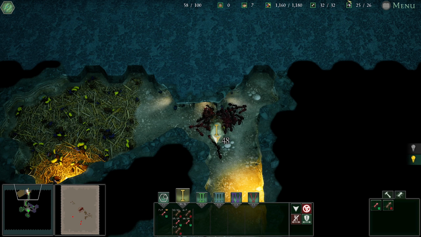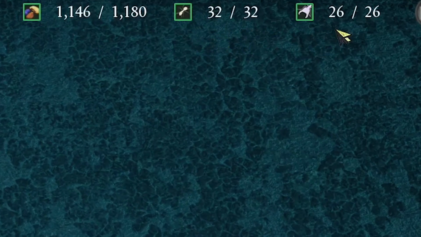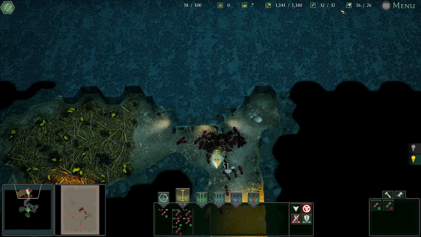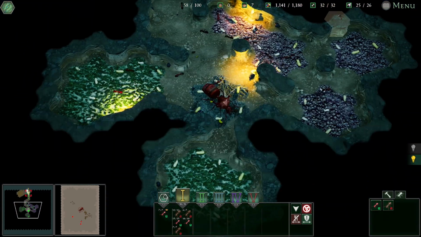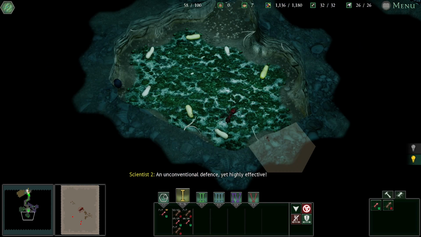We can take a look right up here and see how many workers and soldiers we have active in the colony. So we're doing very well at keeping that up. At least the workers are. An unconventional defense, yet highly effective. What are you doing?